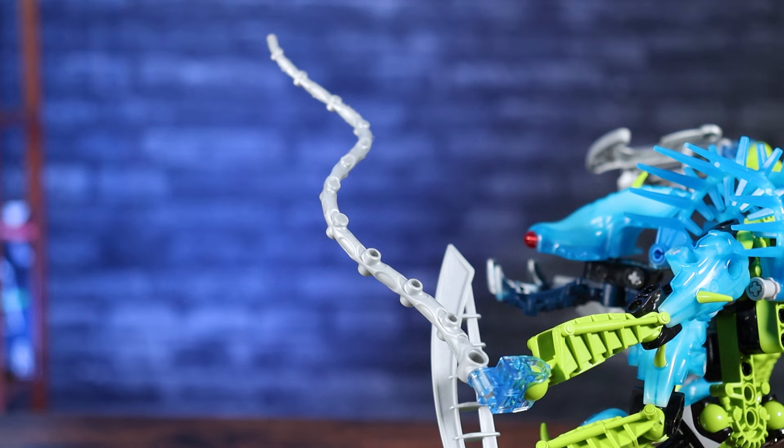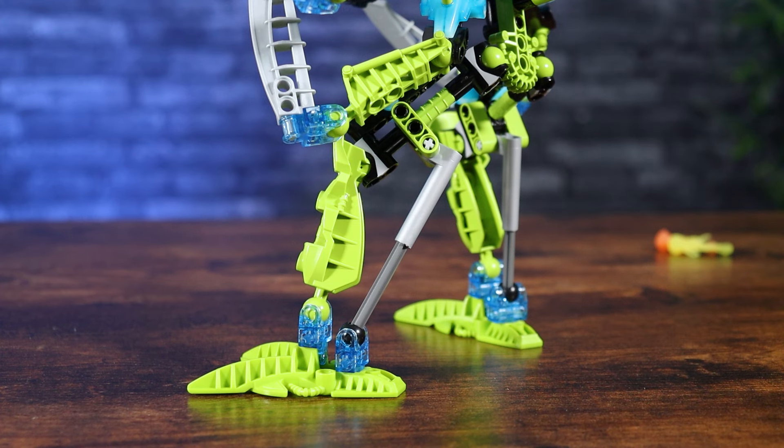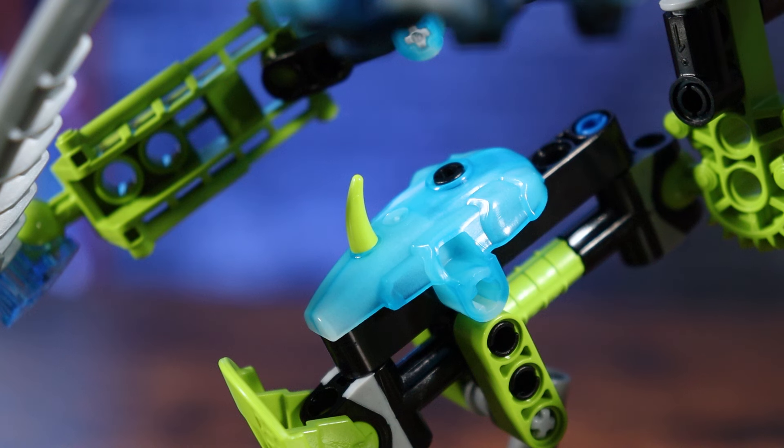In terms of a score, I'm going to give Nocturne a 7.3. He's good — I like it, but nothing's crazy. He's got some cool arms, a nice color scheme, and a pretty cool look overall. A little bit too bare and doesn't feel too memorable, but I do like him. If you're running out of things to get for 2007, he's going to be a good set to pick up.